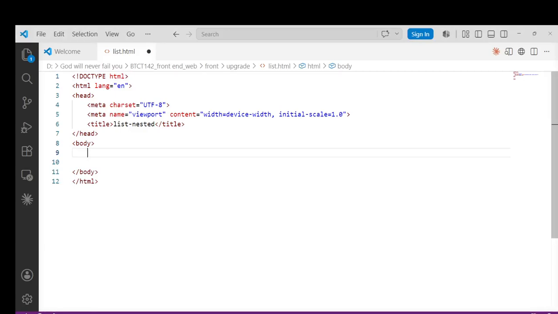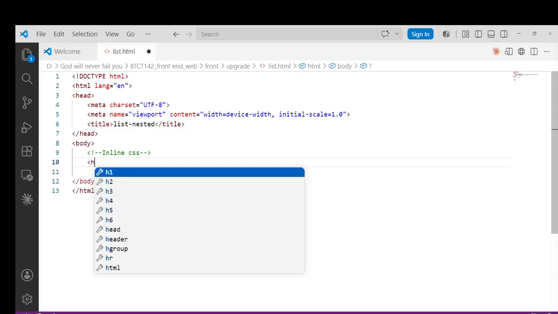So the first example is the inline. So I'm going to put in a comment in the section for the inline CSS. So that's the first level. So the inline one, we add it in the opening of the element tag.